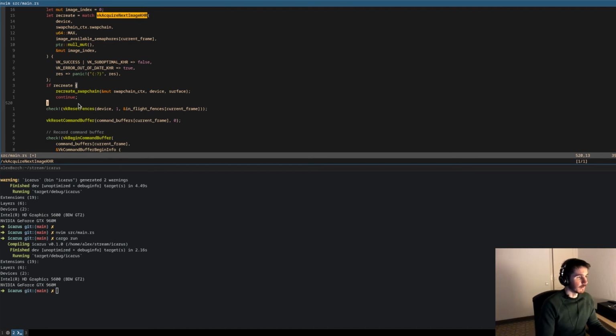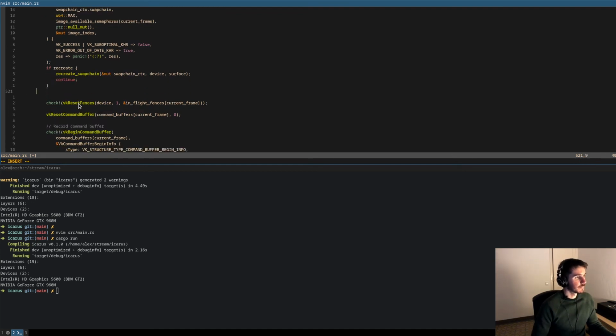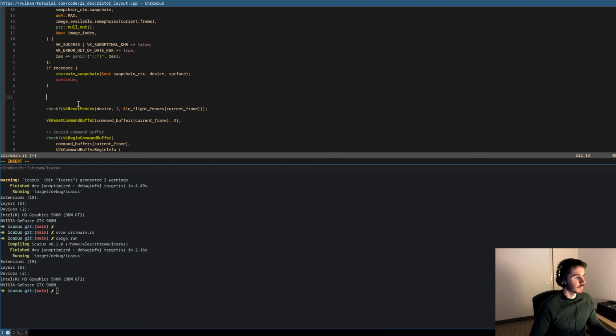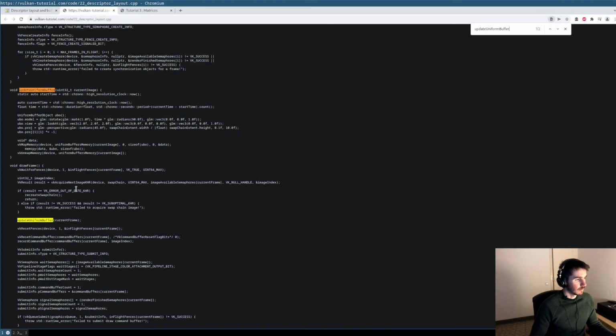So in here, what they do is they create a new UBO buffer object every time, compute the matrices according to the current time, and then just map the memory and copy the values from the UBO. I think we can do that.